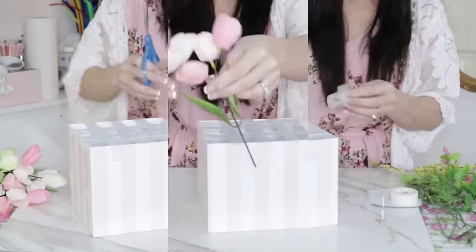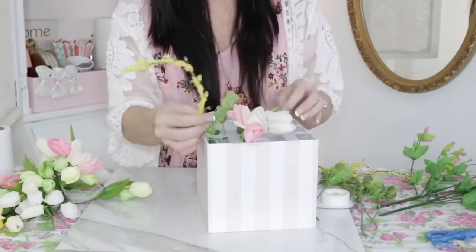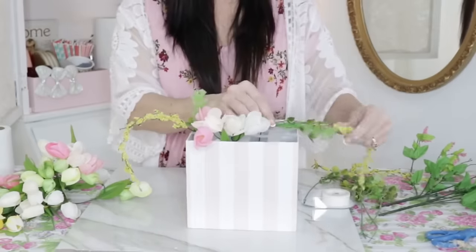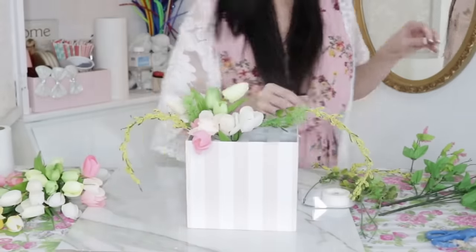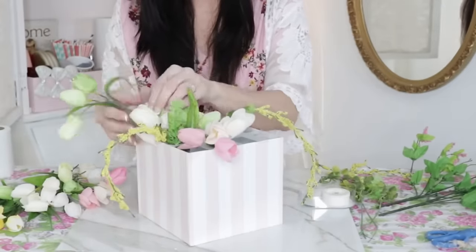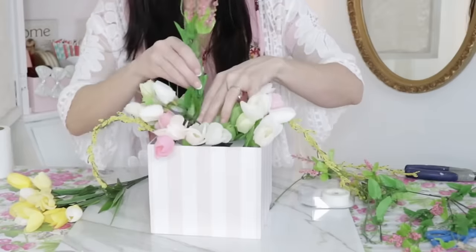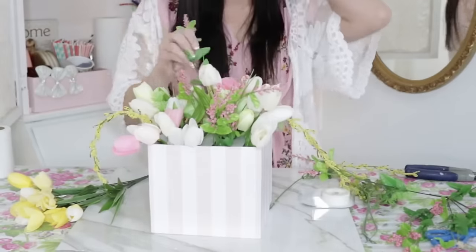I'm taking these beautiful tulips I found for $1.99 at Michael's, and some Dollar Tree spindly flowers — I believe they're called amaranthus? Comment and let me know! I'm using a stem of green tulips, a stem of pink tulips, two stems of white tulips, and some Dollar Tree wildflowers that stand up a little further to create a layered effect with cascading flowers underneath and wildflowers rising above.